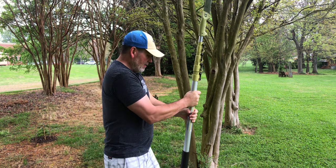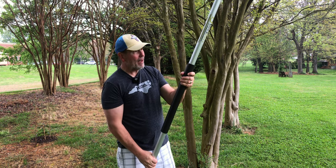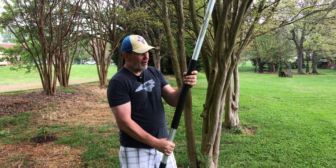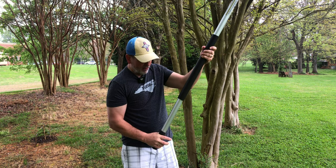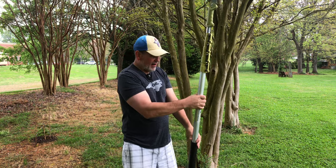The other complaint I would have about this, if we're still talking about the negatives, is the diameter of this pole. I like that it's good and wide and seems to be sturdy, but this is a pretty wide diameter to try to get a good grasp on here. So being nitpicky there, probably needs to be that wide to give me the strength that I need to stretch out 24 feet.